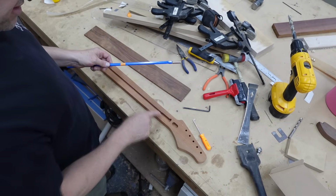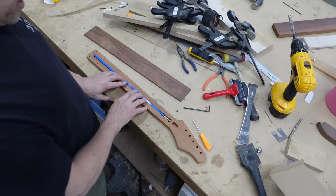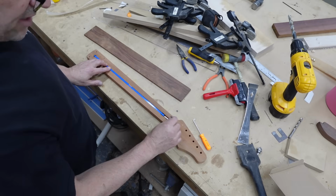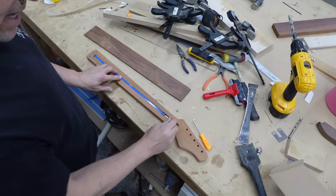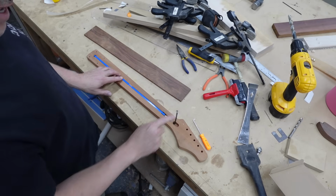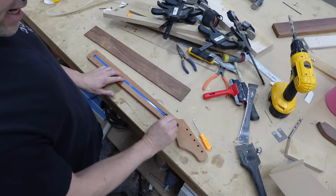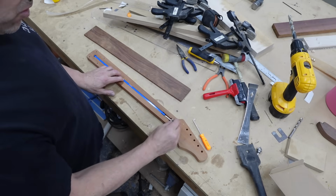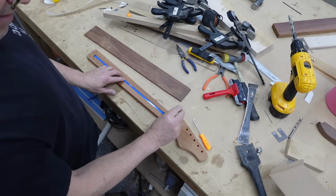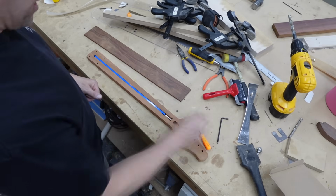Sometimes these slots get a little bit wide, so I put a little piece of tape. That's what this orange thing is here, just to keep it from rattling around a little bit. I also like to remember to check and make sure that my truss rod access hole is one in the neck, and two that I can actually get the wrench in and out of the access hole here. Kind of just goes in. And sometimes people have a hard time figuring out how these work, but I really like the clean installation that is. Okay.